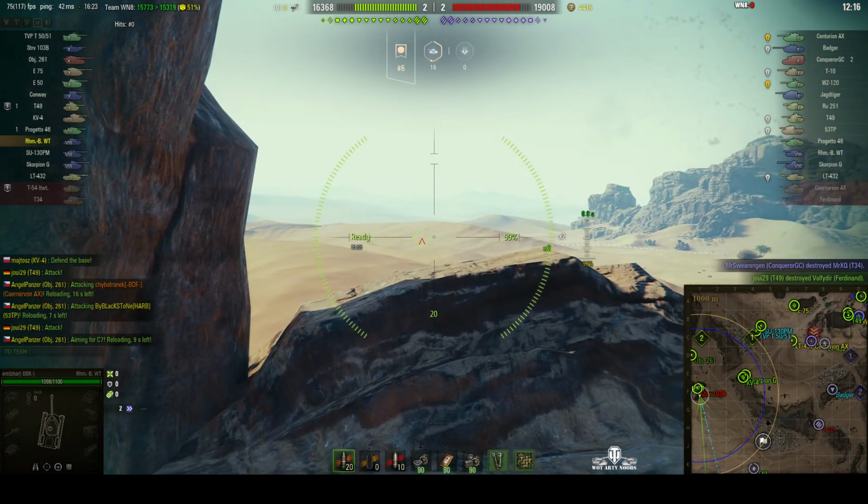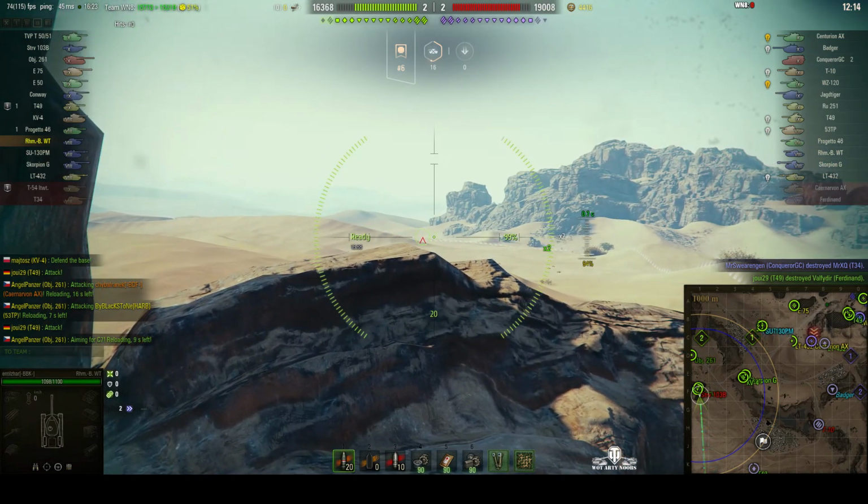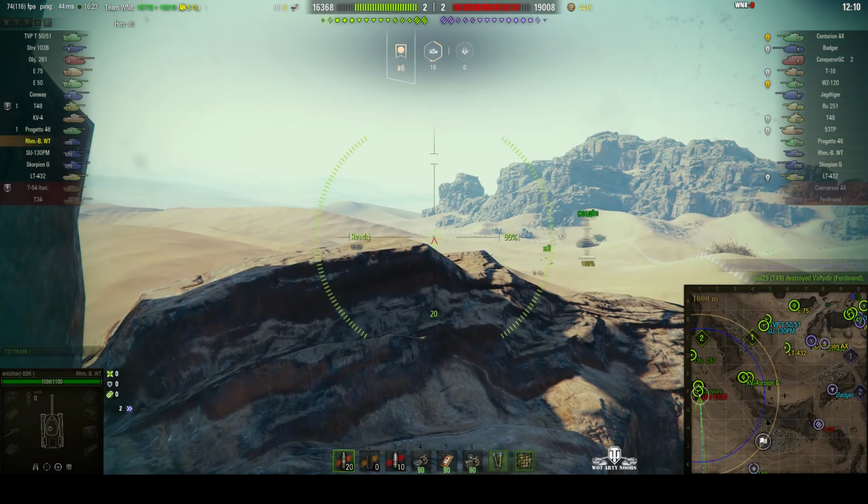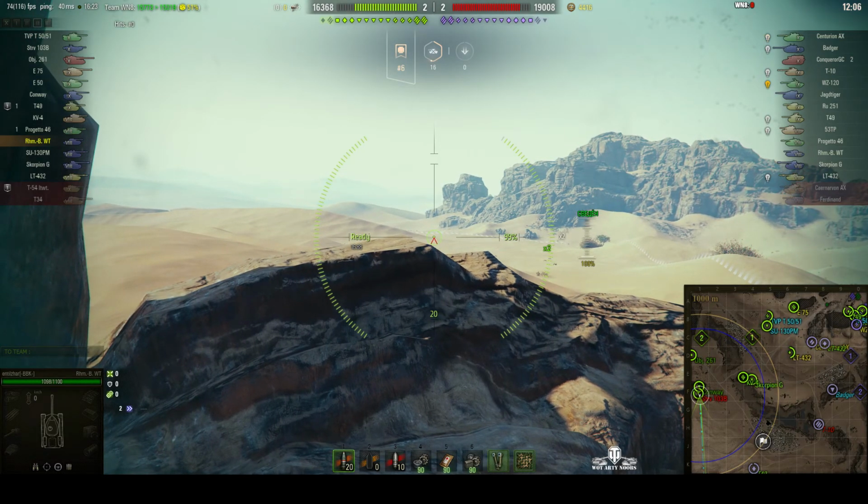Now, the Rhm Borsig wasn't actually built. It was a cancelled project. Apparently, it was just too expensive. The Germans decided they weren't going to go with this one. They were going to go with a different design instead.